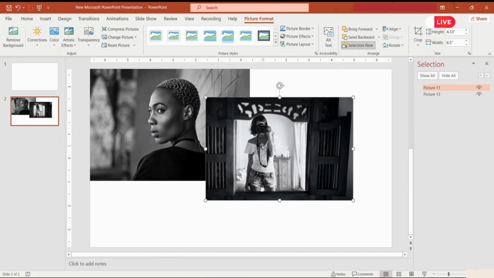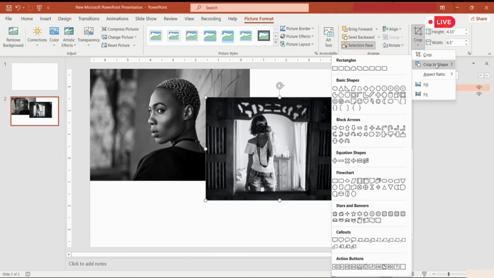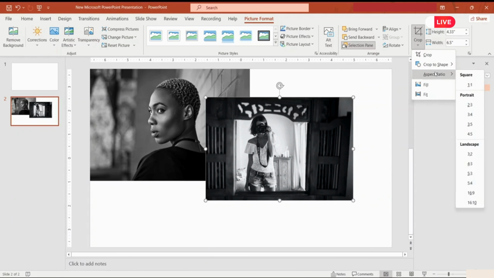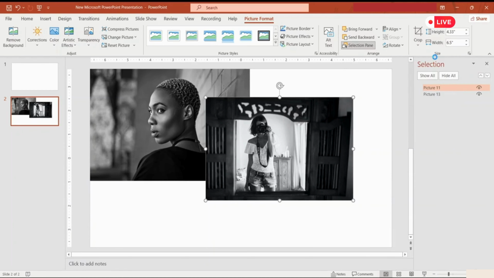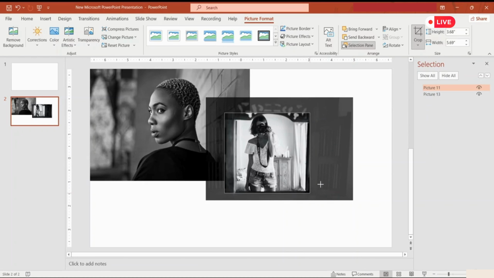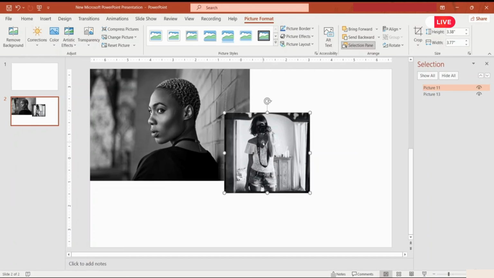Okay, so that is going to be up to you. If you want to crop photos, you can also do the same. Click on crop, and you can eventually crop the shape too. Okay, you can select the aspect ratio, you can select on fill, or you can select on fit. If you want to crop them, just click on crop, or you can also select over here, and then you have the crop tool. Okay, so this is very simple and how you can arrange your object in Microsoft PowerPoint. Just click on crop again, and that will be done.